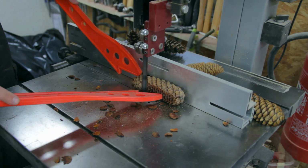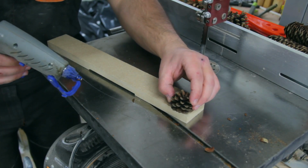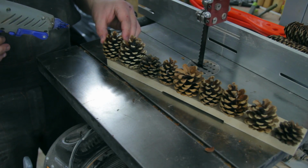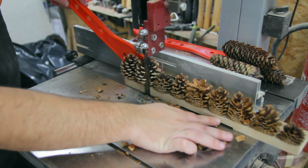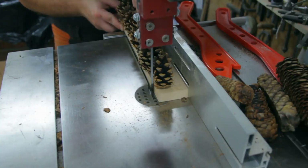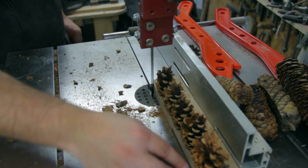So here I'm cutting up some pine cones that have been dried in the oven for several hours to ensure its moisture content is suitable to work with resin. Now I'm just using a little bit of hot glue to secure the piece. Otherwise it's rather tricky to trim these pieces without having it secured to a piece of scrap wood. I found it one of the easiest ways to make sure I can cut this safely.